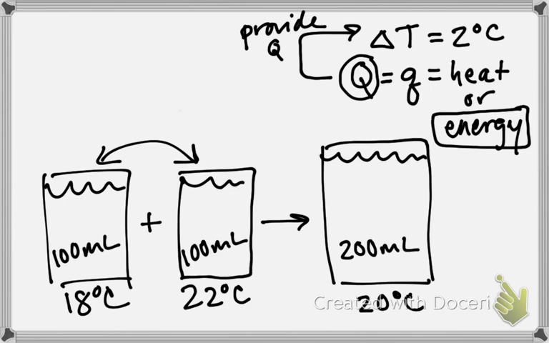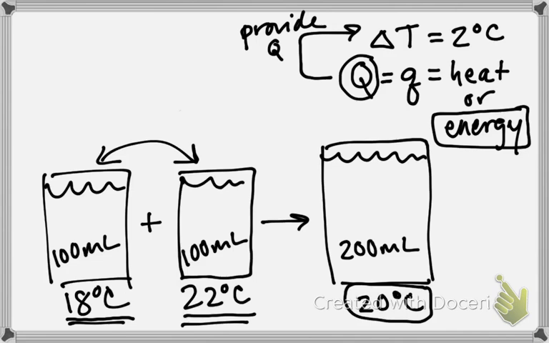So what we ended up seeing there is we started at 18 degrees Celsius as our starting temperature. We poured in 100 milliliters of 22 degrees Celsius water, and then it settled in the middle at 20 degrees Celsius. So one critical thing to realize here, that you guys all saw repeating over and over again, is you have two things that are starting at different temperatures. But if you mix them together, they're both going to settle at the same combined temperature, right? Which you actually probably have a pretty good instinct for. You know that if you take coffee that's gotten cold and you add hot coffee to it, they're going to blend together and you're going to get coffee that's a middle temperature, right?